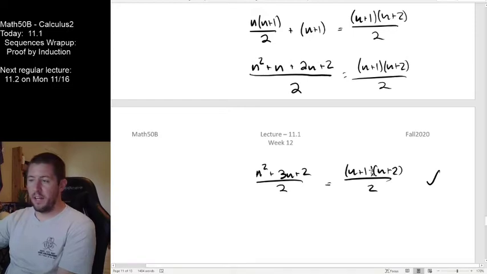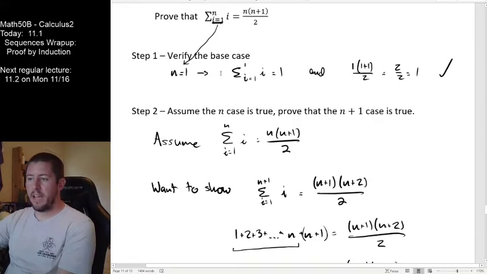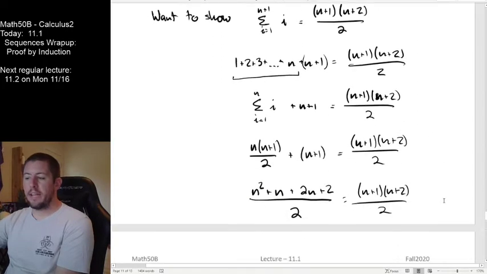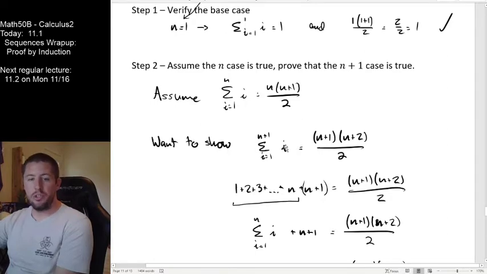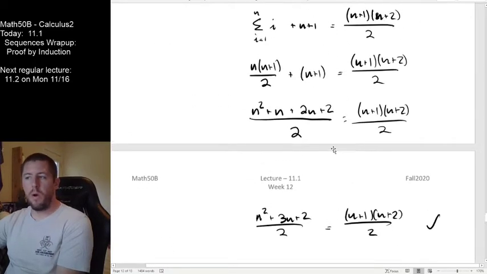So what we've done here is we showed that this was true for the case n equals 1. We then assumed that if it were true for any one case, it's true for the next case. We then showed that the next case must be true. It is the case that the n plus 1 case is true if the n case is true. We assumed this without actually knowing yet that it is true, but we wanted to say that if it were true, the next integer expression should also be a true statement. We did arrive at a true equality down here at the bottom.